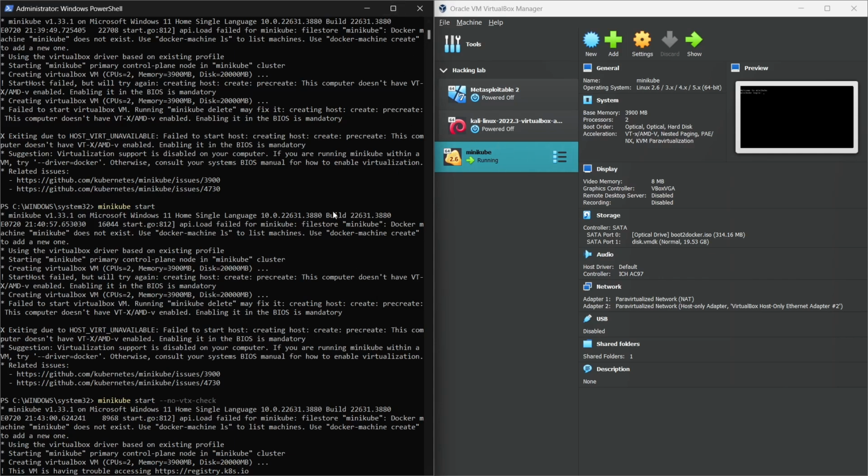Okay, so I have actually enabled it since one or two years ago when I bought this laptop. That's why I was able to install this VirtualBox. It is installed from a very long time ago. But it's still showing this error, and I checked it now in my BIOS. It is enabled. I verified it.